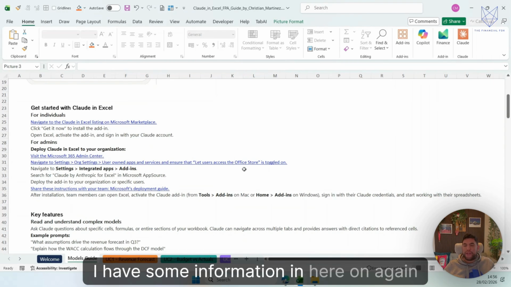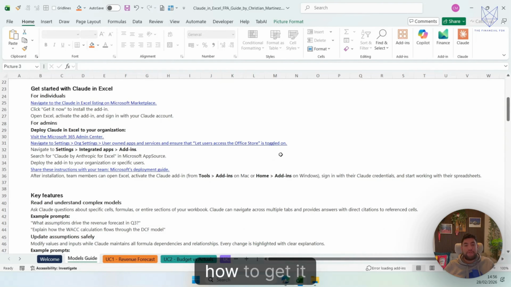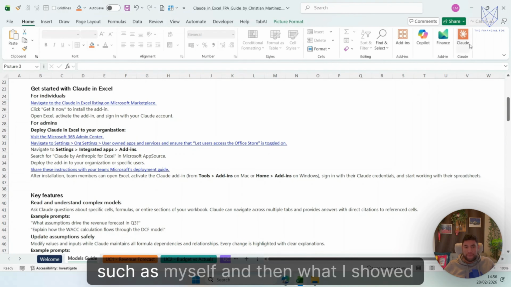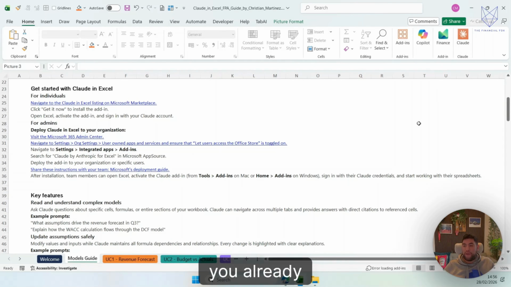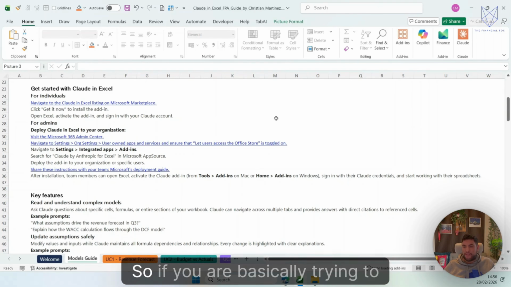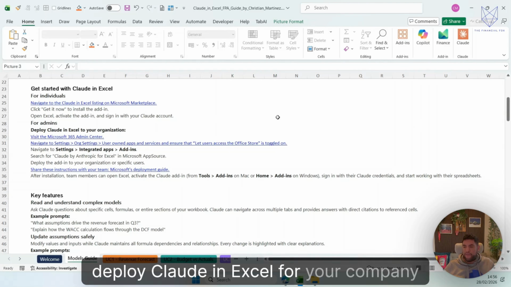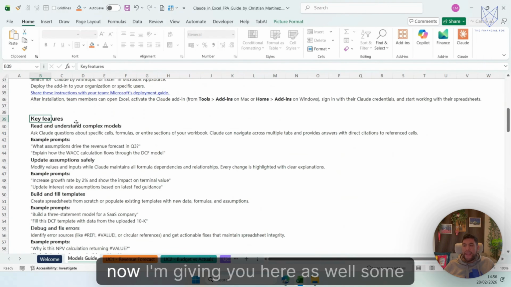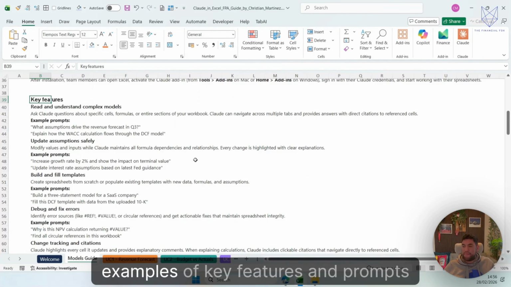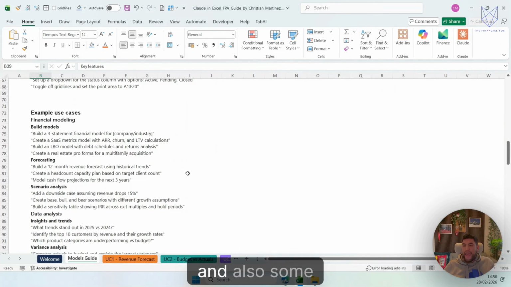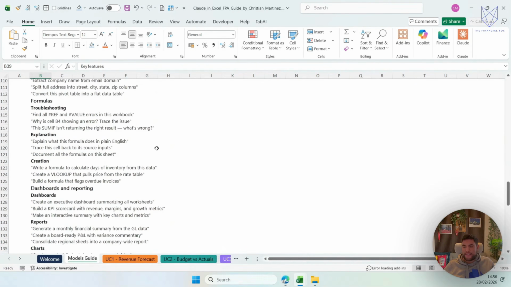I have some information in here on, again, how to get Claude in here, either for individuals, such as myself, and then what I showed you already, or for admins, if you are trying to deploy Claude in Excel for your company. I'm giving you in here as well some examples of key features and prompts that you can test Claude with, and also some use cases.